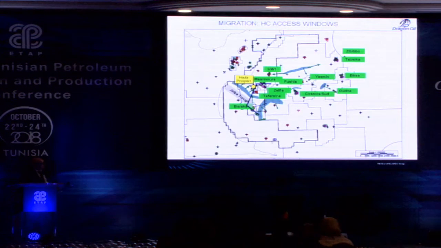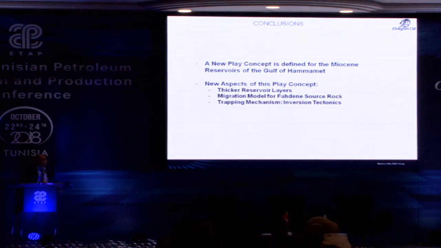Here's more regional. This connects nicely with the picture I saw in the previous presentation, also all the fields in the Miocene. And here we have all these windows and show where, from which window in the Vardeen, along the Langian unconformity, could have been sourced. This fits. So we are quite confident that this migration model works. So, this is it. Very basic, very simple.